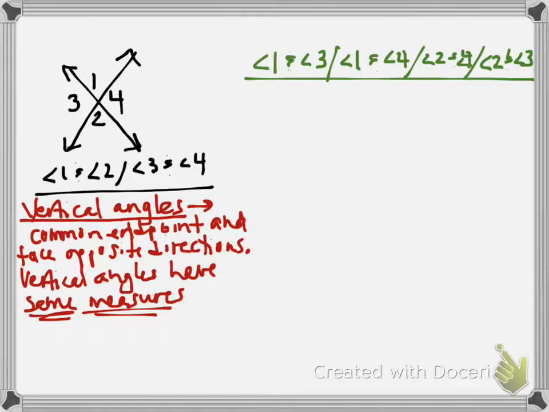What do we call angles that are next to each other that form what looks to be a line? What do you always want to tell me a line is? You always give me a qualifier for your line, and I always tell you you're being repetitive, redundant. What kind of lines do you say you always have? Straight lines. So angle 1 and angle 4, angle 1 and angle 3, angle 2 and angle 4, angle 2 and angle 3 form what are called straight angles.